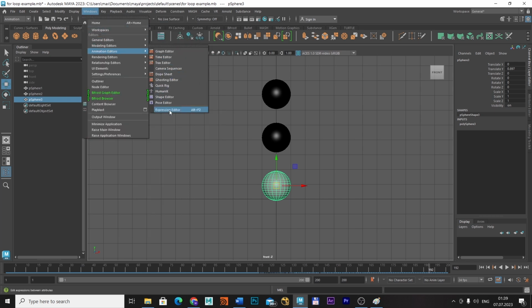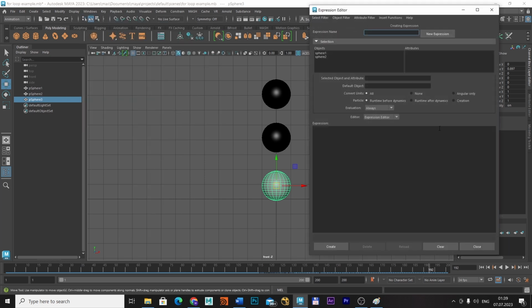So we'll start typing our code in the expression editor. Open the expression editor and just type 2 slashes and write if to create an expression and press edit. And let's change the name of our expression. So we will write expression name sphere 3 and press edit.